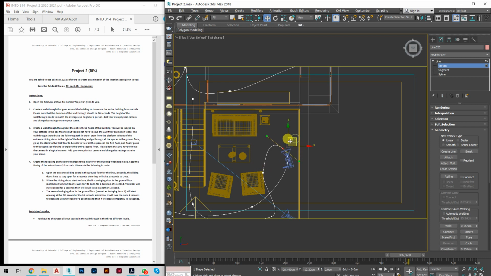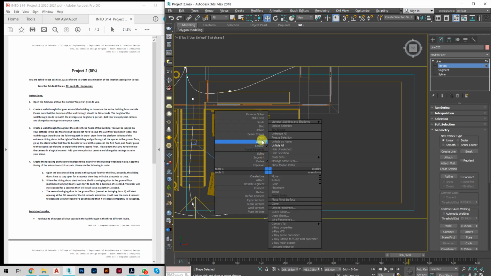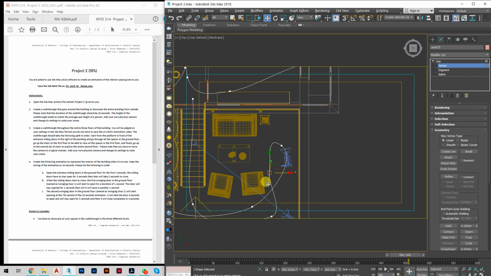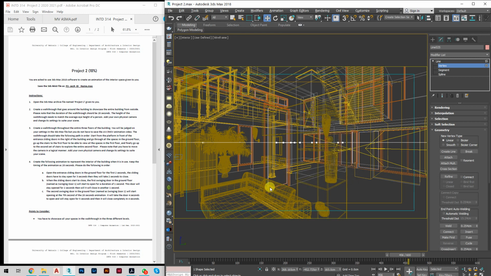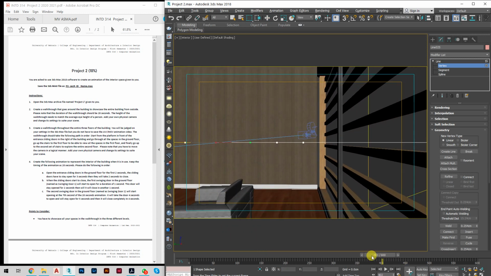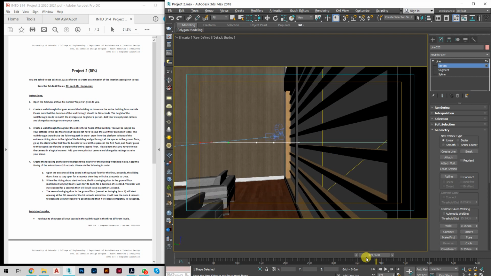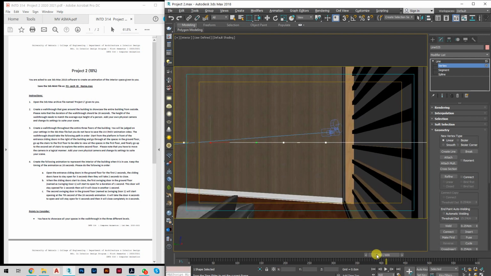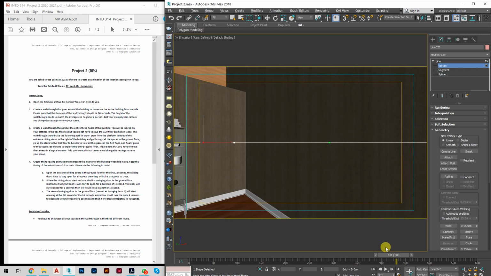And then I need to move this to this side a little bit. This one here. And this one again, I need to change it to Bezier and control it a bit more. So let's go to the camera again. So as you can see, I'm modifying my view. I'm modifying the line until I reach something that makes sense. Okay, so this is how I want to view the space.